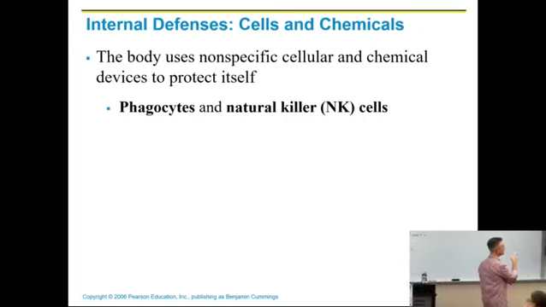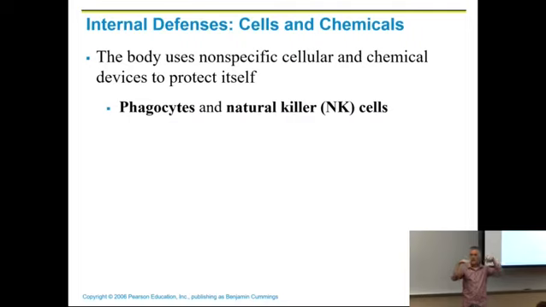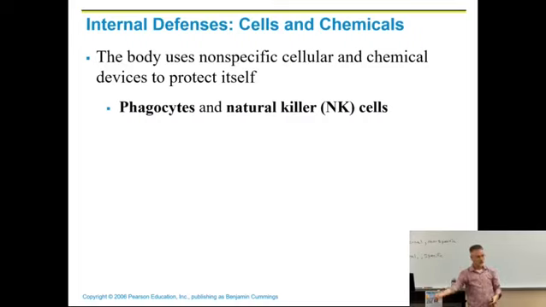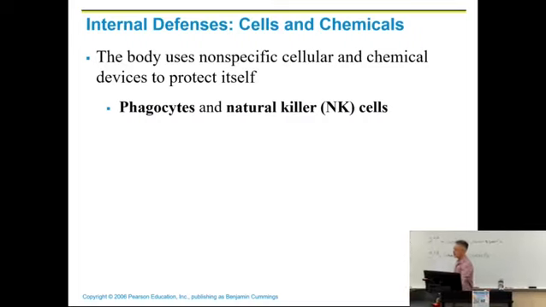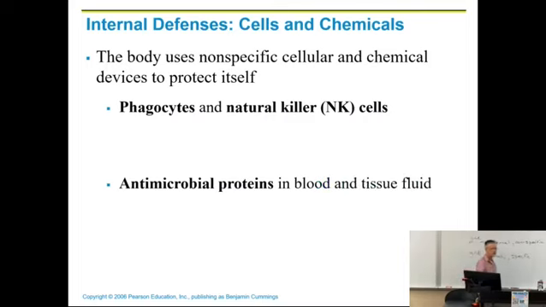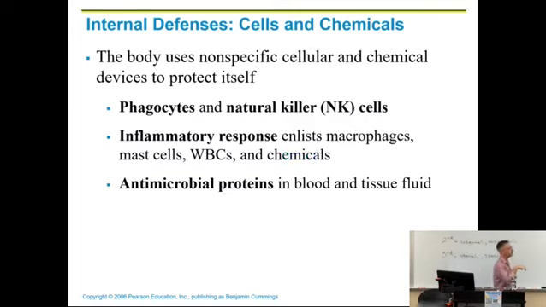So if you are infected with something, as we talked about, you'll see some of these different white blood cell levels may get bigger or smaller depending on what's going on. But still, the amount that you see in the bloodstream is just saying, oh, wow, we have an infection somewhere, so we're cranking out a whole bunch more neutrophils that are then going to exit the bloodstream. So we see more in the bloodstream, and there's going to be a lot more outside of the bloodstream as well. All right, so we have phagocytes. We have these natural killer cells that we haven't talked about yet. Those are interesting. Those are some different examples of cells. Here's some other types of cells and molecules as well.